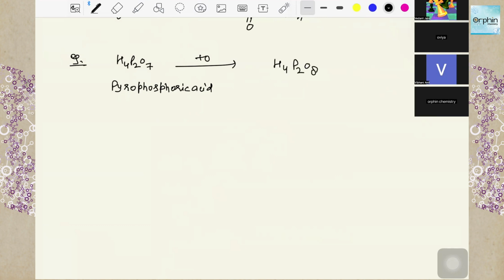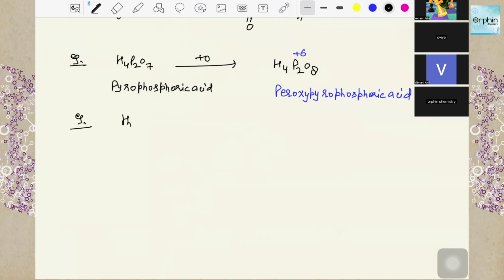And what is the name of this? This is now known as peroxypyrophosphoric acid. Whatever compound you have, you just add peroxy before that. The oxidation state would be 16, 12 plus 6, which is not possible, right? That is why there is a peroxy linkage. To represent that peroxy linkage, we use peroxy in the name. Peroxypyrophosphoric acid.